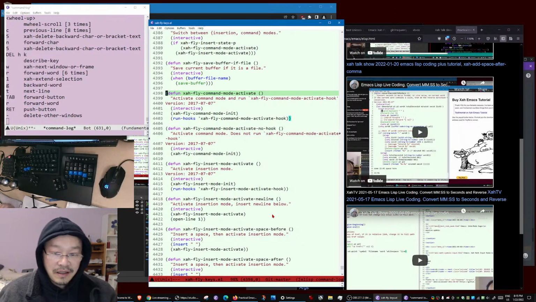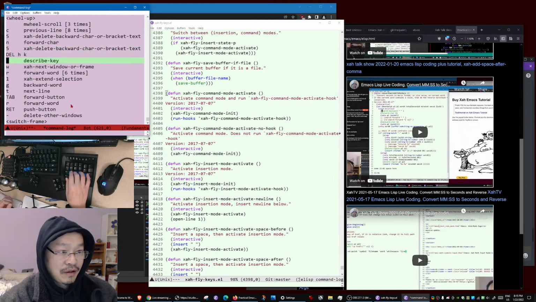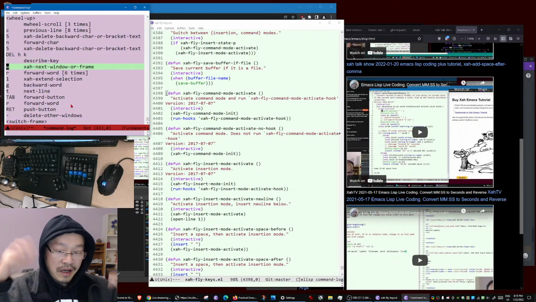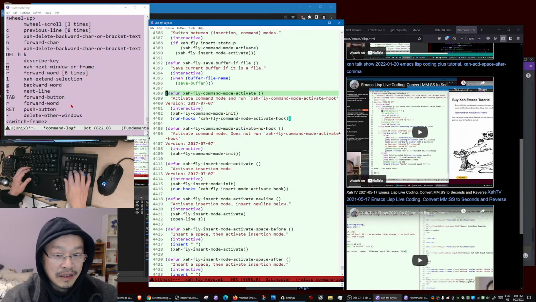So instead you just call describe-key. You can see all the commands here. You call describe-key, then you type the key of one of the commands in the package. Then it'll show you the documentation for that function. Then there's a link to the source code where it's defined. Press enter. So that's how we got here.